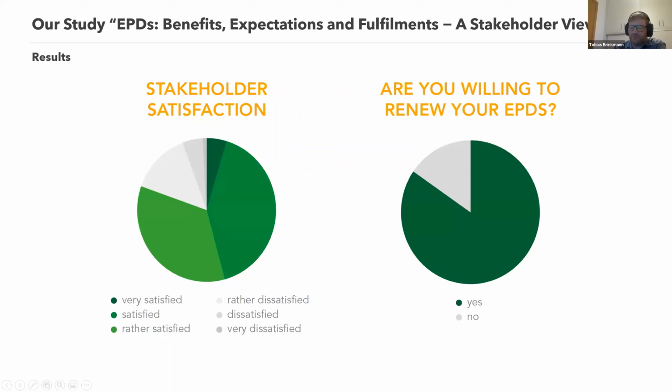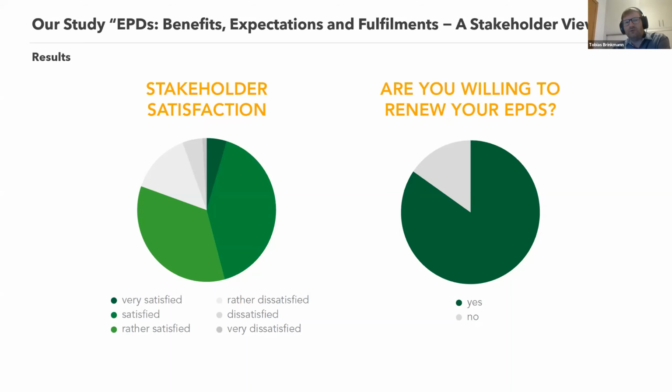The satisfaction of the stakeholders was really good. More than 75–80% are happy with the system, and also nearly the same number, even a little bit more, said they would do the update which is necessary in the construction sector after 5 years of validity. So this is a quite nice result.